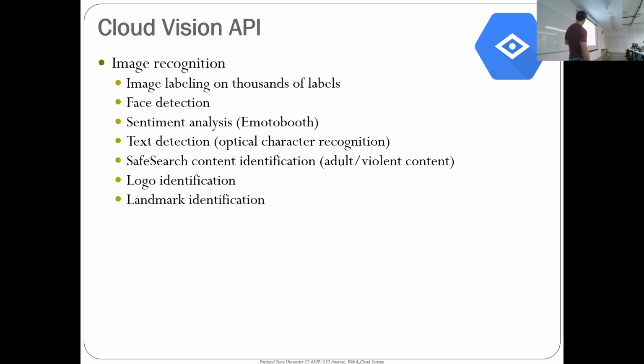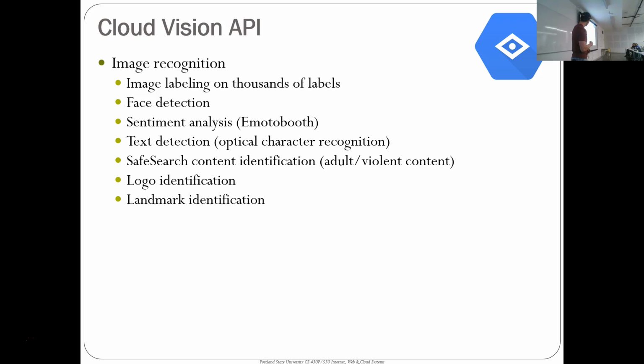You give Cloud Vision an image and it will figure out what it is. So that's the image labeling. If you give it a face, it will try and cluster the face to identify who it is if you have a bunch of labeled people. It will give you sentiment analysis. Are the people happy or unhappy in this photo? It will turn any pictures of signs in your image into text, and it'll do the text detection. So it'll do the OCR operation in this API.